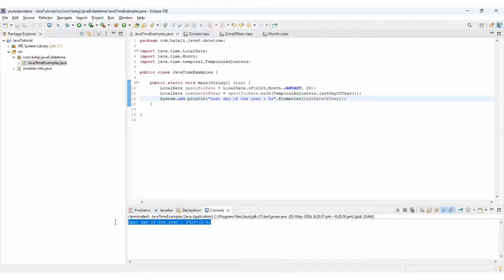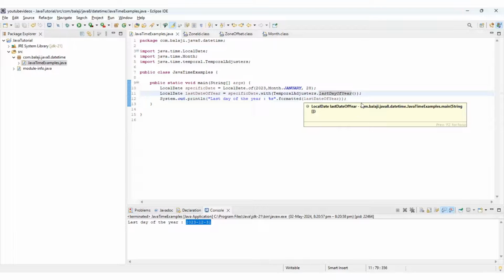Adjusters are a key tool for modifying temporal objects. They exist to externalize the process of adjustment, permitting different approaches, as per the strategy design pattern.